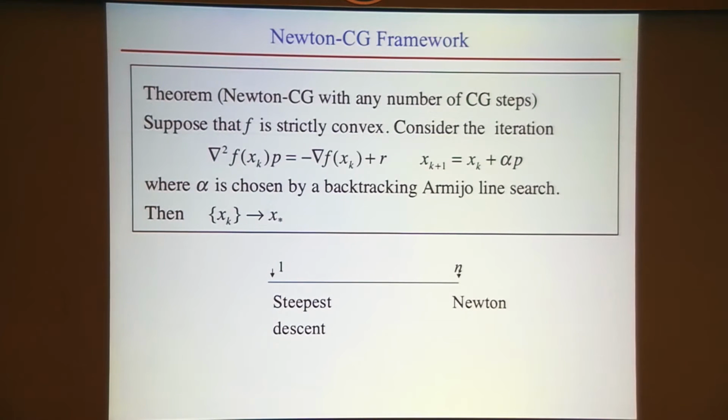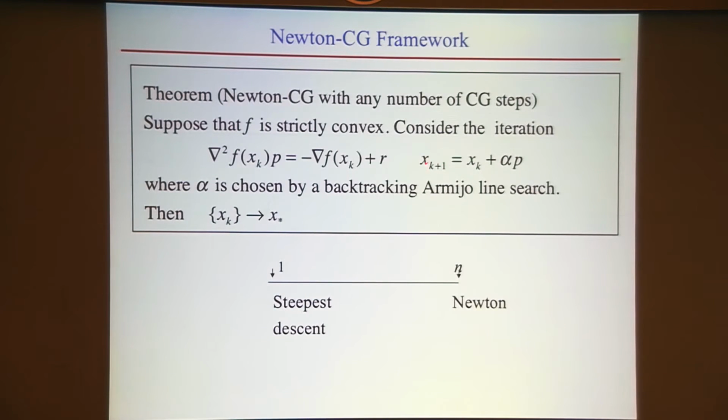Fine, I'm going to give you a theorem because I'm going to do the usual thing of saying, here's a nice result, and then if you just do something, you can get good results too. I'll tell you what they are. So the idealized case is a strictly convex function, with the conjugate gradient method applied any number of steps to obtain an approximate Newton direction that I now wrote as this. There is a residual there. So I didn't solve the Newton equations exactly, and I'm not even going to get close to solving them exactly. After I get the search direction p, we do a backtracking line search of the type that Steve Wright was describing, a backtracking Armijo line search, which means try alpha equals 1. If it doesn't decrease the objective function, try 1/2 and 1/4 until you get a decrease of the true objective function. Okay, so a method of this kind, a Newton-like method of this kind, with any number of CG steps will give you a convergence to the solution of the problem.